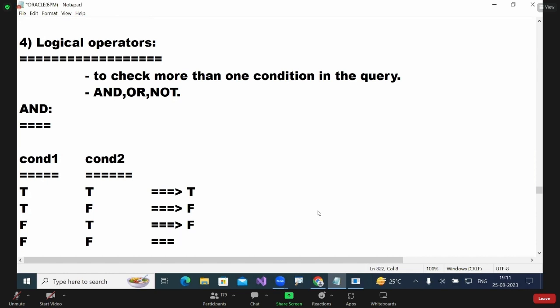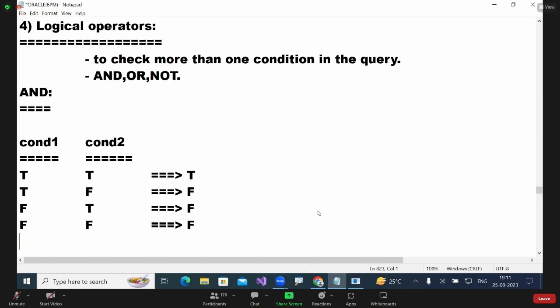So you all are very intelligent in mathematics. Okay. So this is your AND operator behavior, the working style.